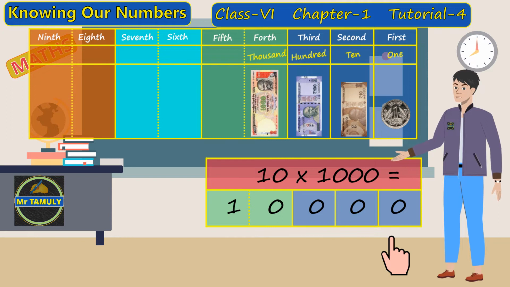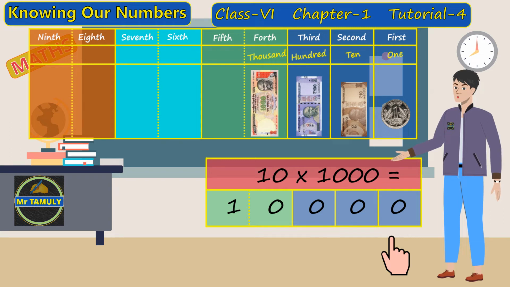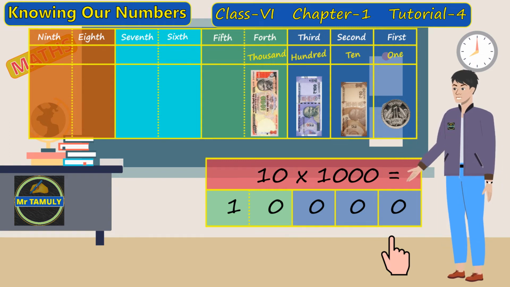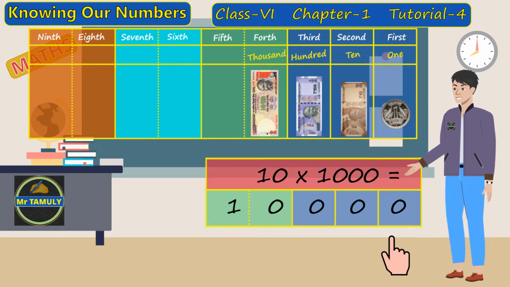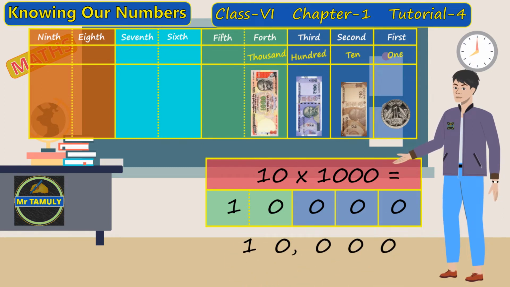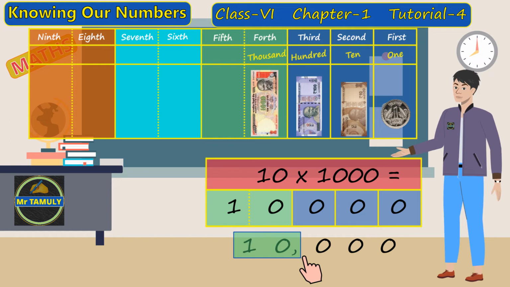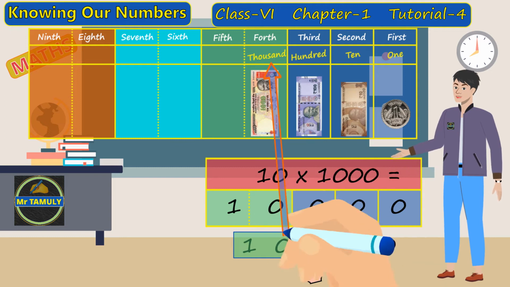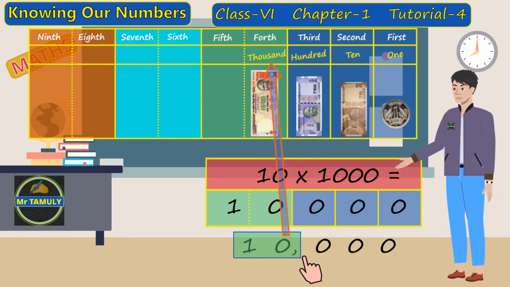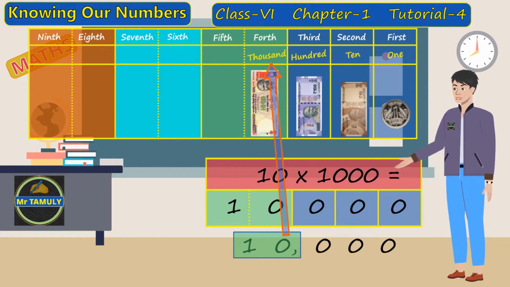Here in our illustration we are using separate columns or boxes to distinguish the various positions or places of a number. While actually using numbers in mathematical or other work, we cannot always use such tables. We simply have to imagine them. But for convenience, what we can use is commas. The comma before the third place shall indicate that the digits preceding the comma, that is the digits in the fourth and the fifth positions, have been combined. And as per the second convention of naming numbers, the combined digits take the name of their rightmost place, which is 1000. So in the number 10000, when we place a comma just before the third position, we can very easily make out that the number is 10,000.